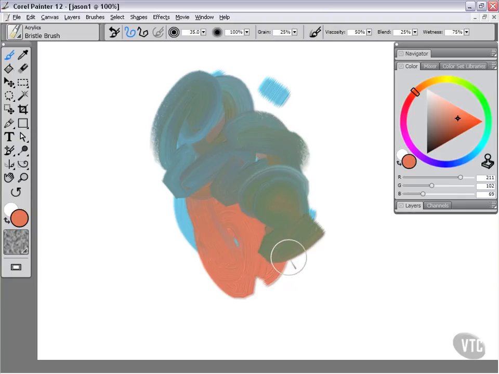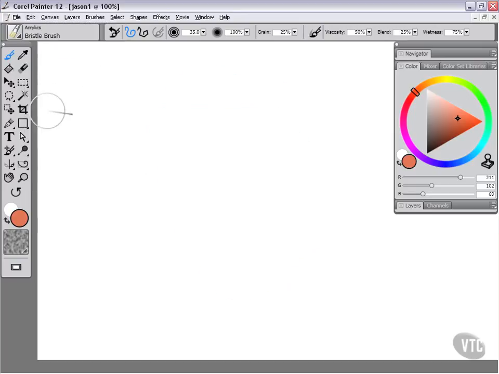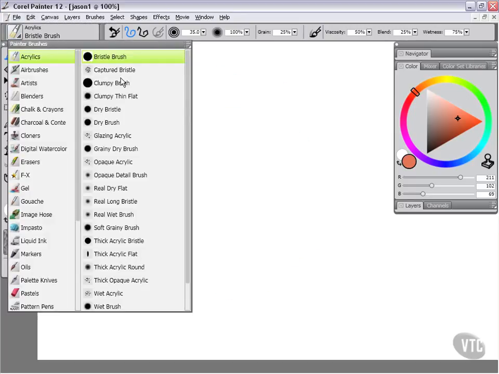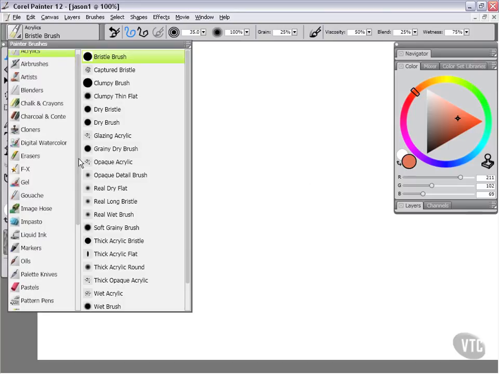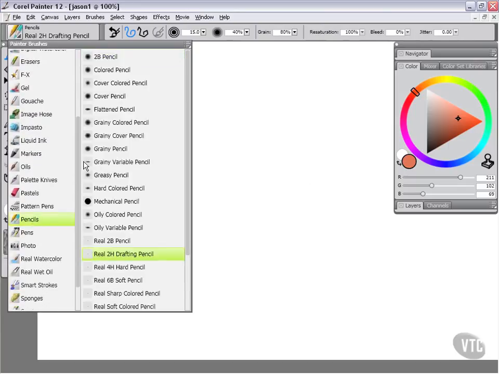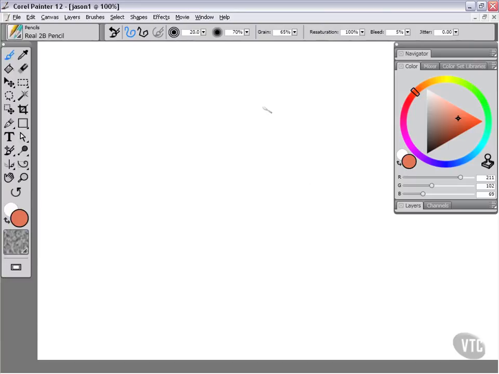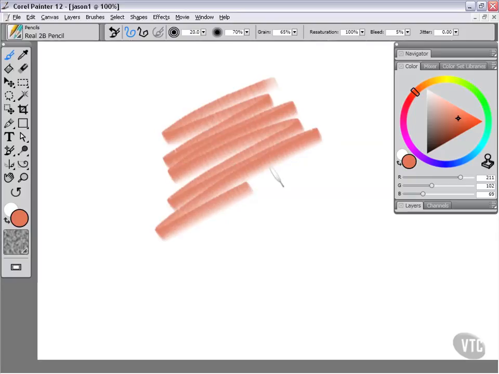but at the same time it is a little bit complicated to work with, because let's say that we want to get rid of these colors here for some reason. So I'm going to hit edit clear, and then I'm going to choose a different brush, something that doesn't have impasto. So maybe I'll go back to my pencils, and I'll choose that 2B pencil again, and I'll just begin to draw that in like so.